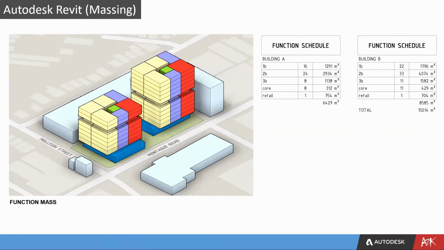So this could be a high-rise residential apartment. So we could be classifying things like bedrooms, maybe a retail space at the bottom, car parking, and so on. And it's the addition of this extra information within our BIM that we can then utilize through a better feasibility process, rather than just doing some drawings and then having to work this information out by hand.